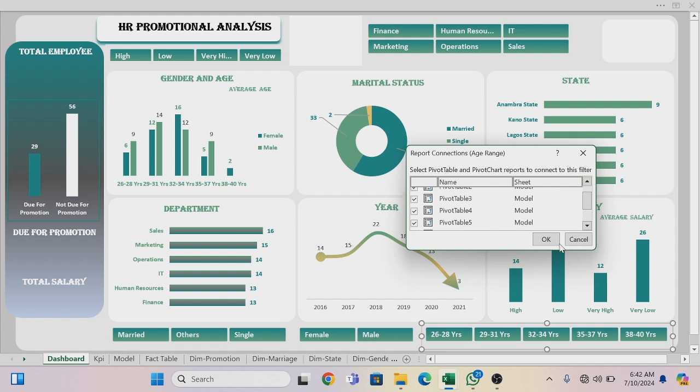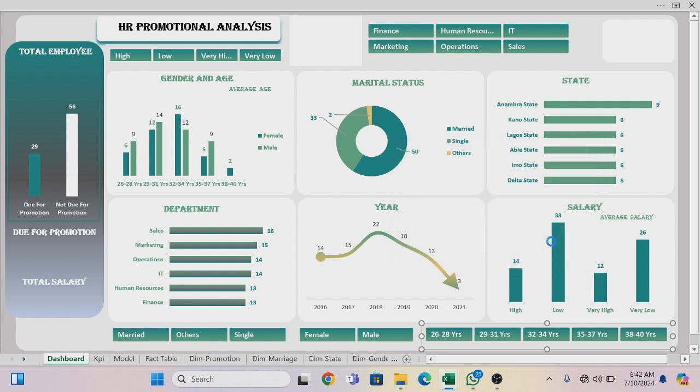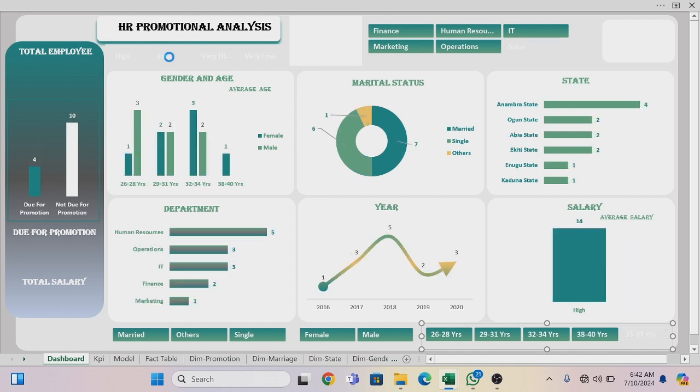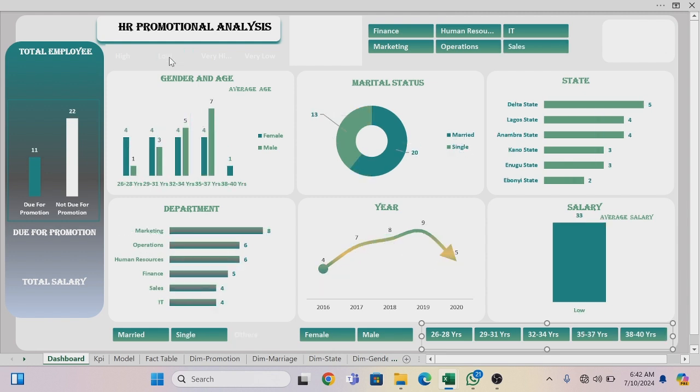Please ensure you don't miss any of the boxes. So let's confirm our slicer. It's working. Yes, it's slicing, it's interacting with us.